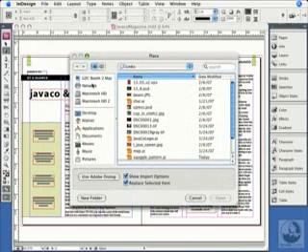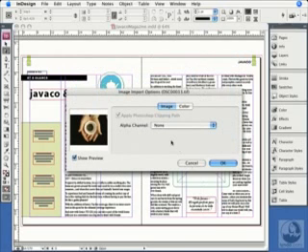We're going to select an image out of the links folder, also in the exercise files. In this case, I'm going to select this TIFF file. When I click Open, it will show me some import options, because I have turned on the Show Import Options checkbox. If that's off, it'll simply import the image. In this case, it's on, so I click Open, and I get import options for this image.